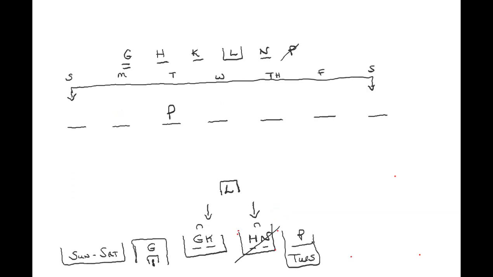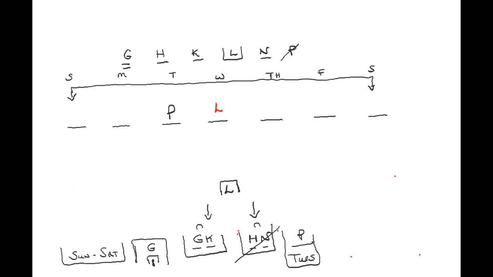Let's look at question number 21. Well, here's what do we do if L is assigned to Wednesday? I don't know. Let's find out. If L is assigned to Wednesday, you want to know what could be true. So I'm going to work it. I know what I need to keep away from. I need the G and the K. It looks like you're going to try to keep Monday open because you're separating the H and the N. So I see separating the H and the N on Monday and Thursday. But we'll see where they take me.